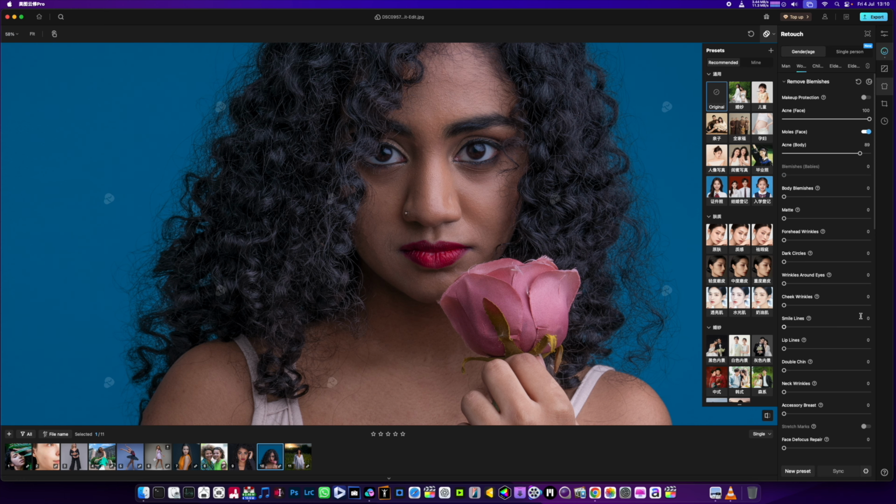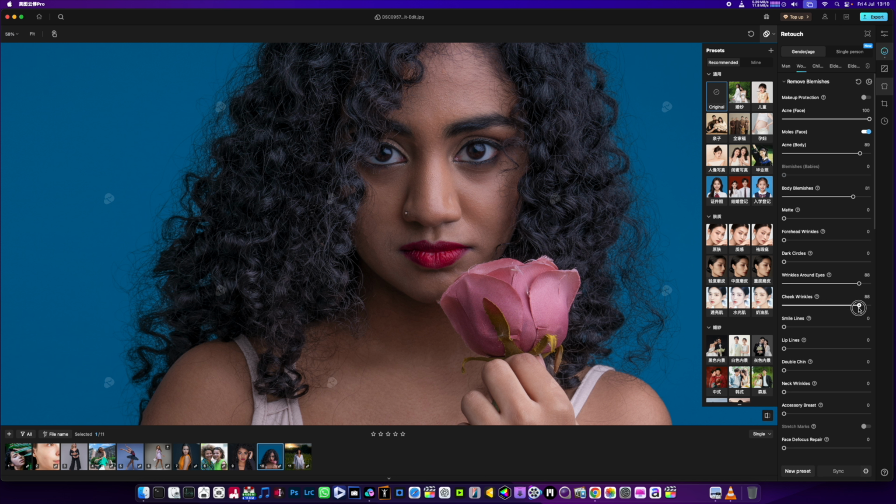Okay, so we've got some smile lines, etc. So we're going to go and do them. We'll just do the body blemishes as well, just to tidy up that arm just a little bit more. Forehead wrinkles, nothing like that on this person here. Wrinkles around the eyes, we're going to go to 75%. Let's go. Again, we're just tidying. We're not going to go overly fake, you know. So we're going to leave some of these things here just to keep a little bit more realism.